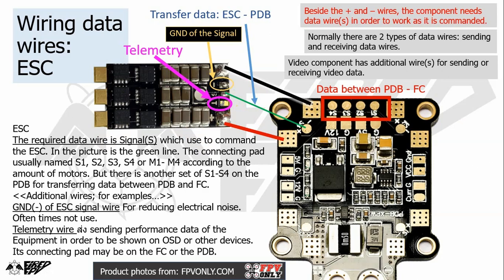Since we have four ESCs for four motors, there are four S pads, labeled S1, S2, S3, S4 on the PDB, or sometimes called M1 to M4 on the PDB. And there are two sets of S1 to S4. The S1, S2, S3, and S4 here on each corner are for linking with the ESCs. But this set of S1 to S4 is for linking with the flight controller. So this pad is for receiving data from the flight controller, and this pad in each corner is for transmitting that data to each ESC. And that is it.